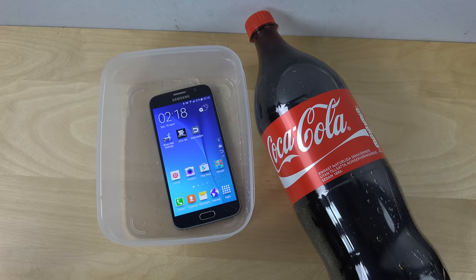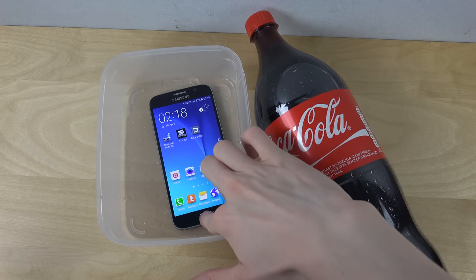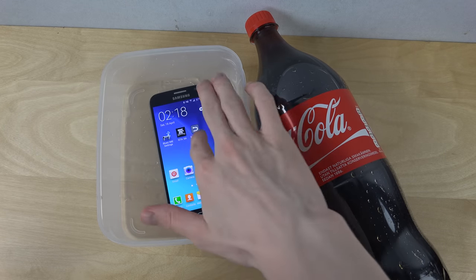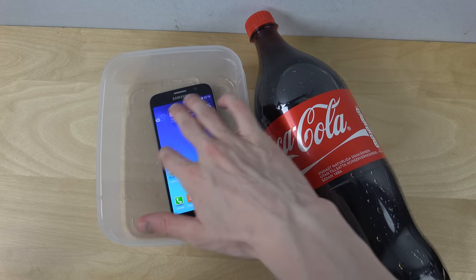Hey guys, so it's time here to do the Coca-Cola test with the Galaxy S6. Let's see if it holds up. I'm a little bit worried actually because the capacitive touch buttons no longer work for me. The water messed that up, but it's still a fully capable device.